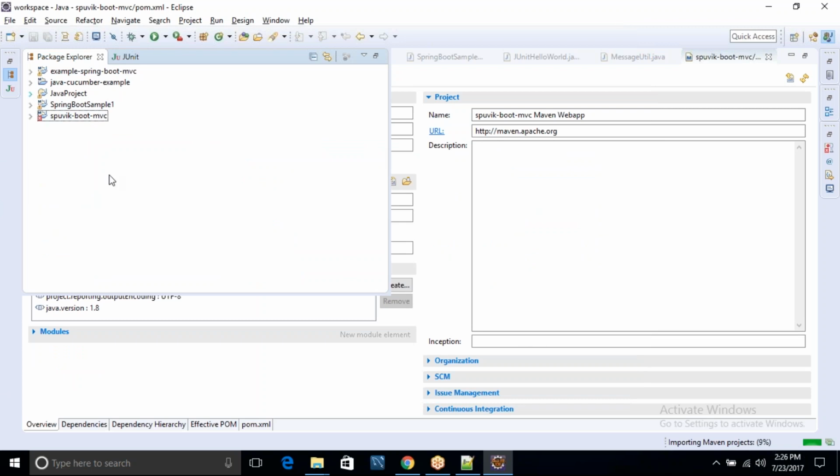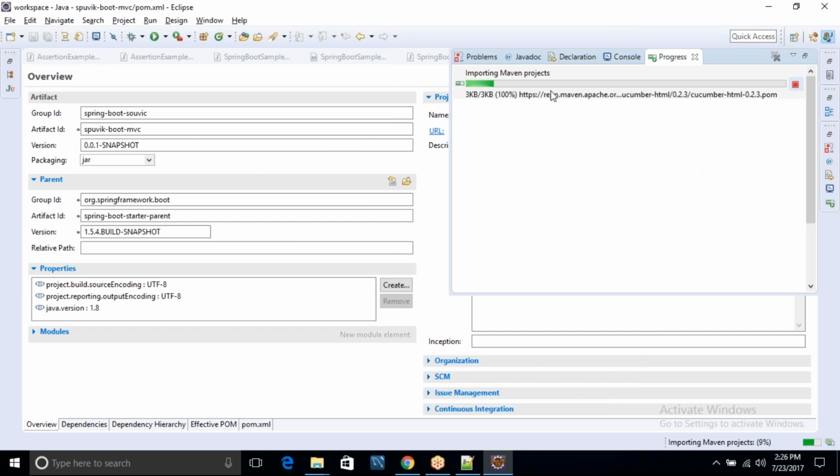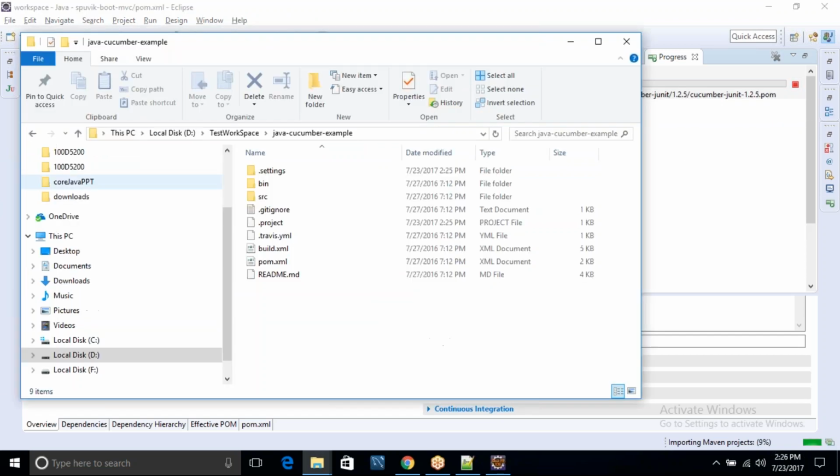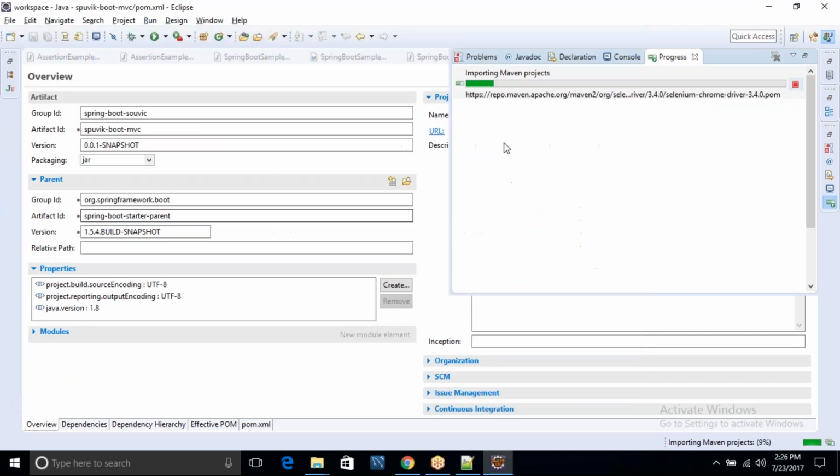You see, it is building. So what is it doing? This project is a Maven project, so it has a pom.xml. When I import it, it reads that pom.xml and basically downloads all the dependencies.